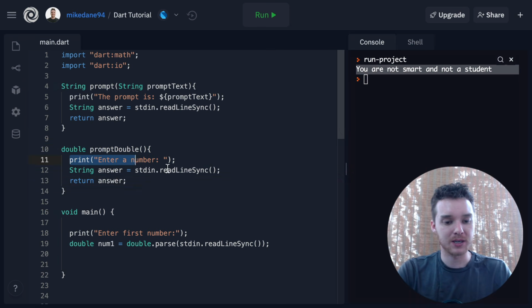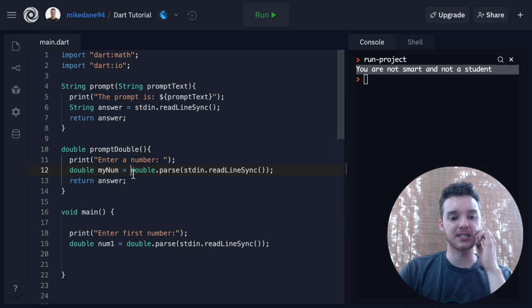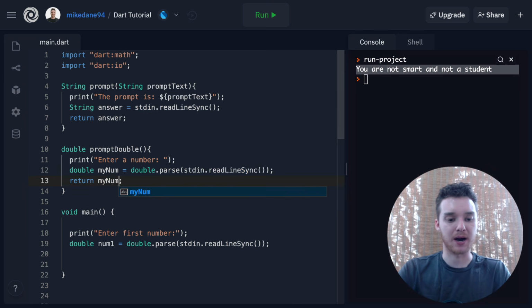So we're going to print out enter a number, and then we're essentially going to use this same line of code here. So I'm just going to copy this up here. We're going to create a double. Let's just call this num, or maybe that's a reserved word. Why don't we call it my num? You can call it whatever you want. This is going to parse the double out of that input that the user enters, and then why don't we return my num?